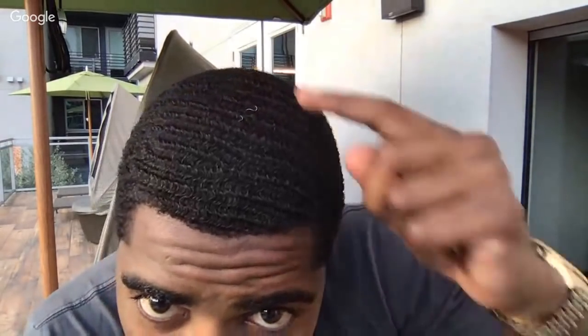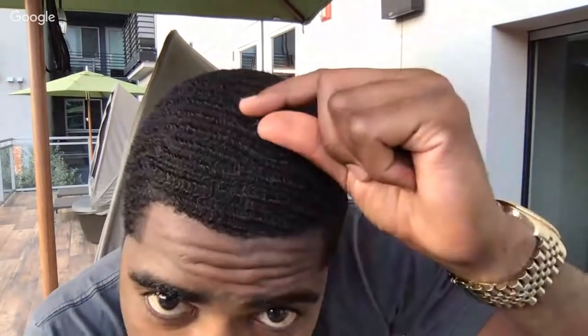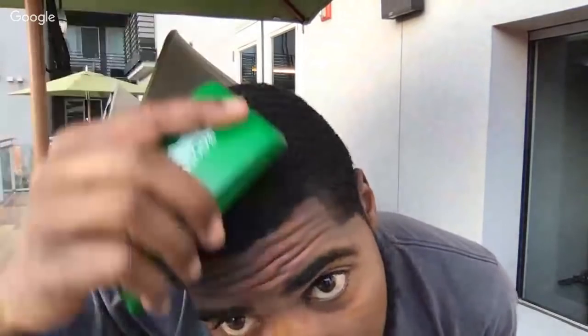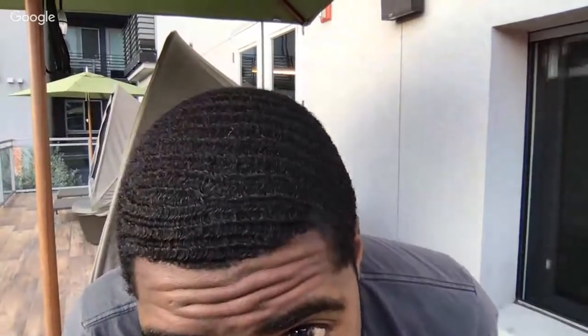I hate these gray hairs, y'all. It just makes it look like there's something in my hair. Come on, bro, these need to go. And I still don't got no tweezers to pluck them. I don't even be stressed. See, I'm going to just make it disappear like that. Boom, boom. Gray hair be gone.